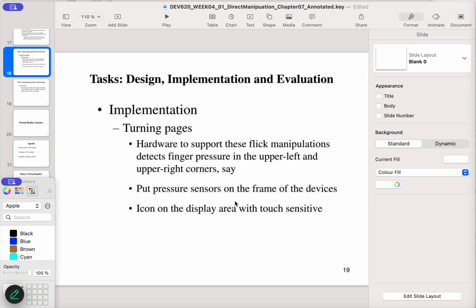If we wanted to just say to the book, go to the next page, we could use voice recognition to understand this command to flip the pages, in addition to the physical pressure such as touching the sensors, and be able to flip the pages in this way.